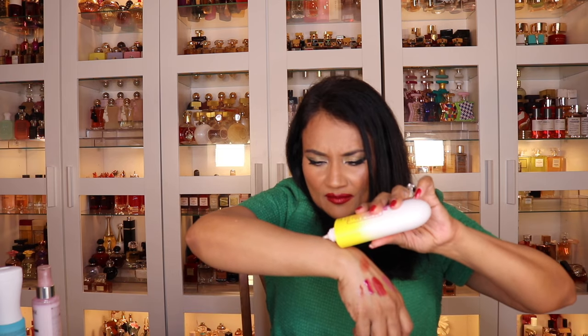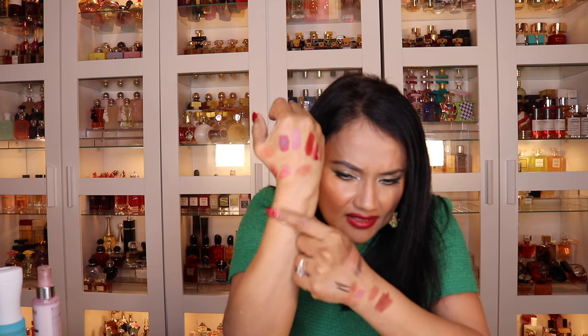And then I have this new, very exciting stuff, Sol de Janeiro sun care products, you guys, right here. These are the new Sol de Janeiro Rio Radiance SPF 50 sunscreen products. This one is the Rio Radiance SPF 50 body lotion, 100% mineral. It's not like I can be swatching this, you know what I mean? I'm gonna have to really put this to the test, and I'll be updating how these performed. This is what it looks like, a very tiny little spout, which I actually like. That will keep it from spilling out. So yeah, a little dot right there.